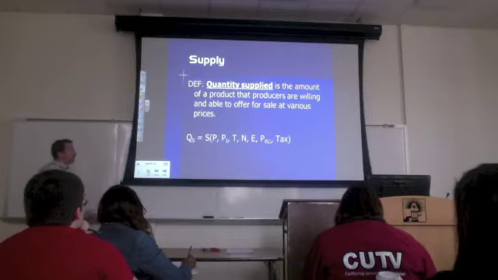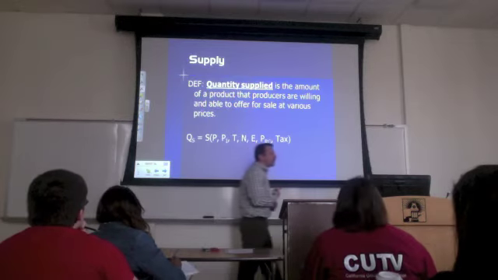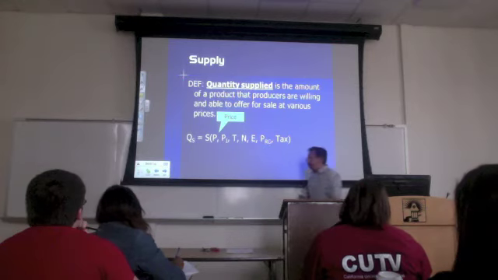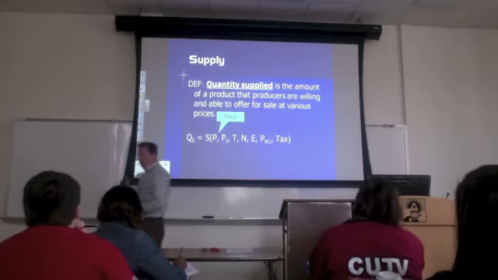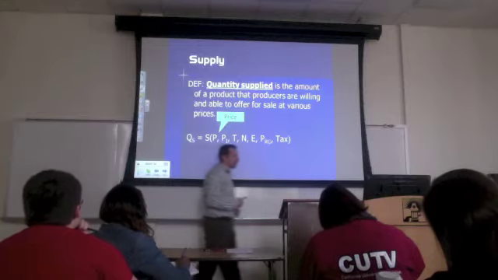And once again, we could think about a whole selection of things that determine what quantity a group of producers are willing and able to offer for sale. Okay? And again, you talked about these with your teams last week, but let's just run through the list to make sure we all understand what they are.